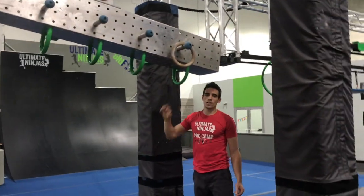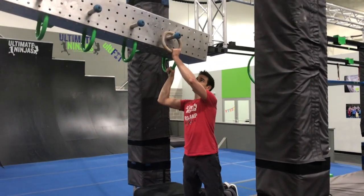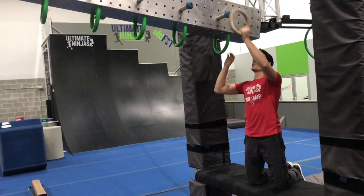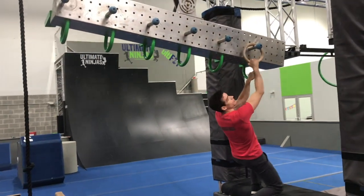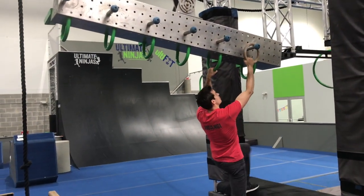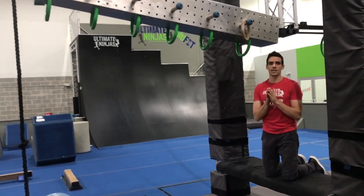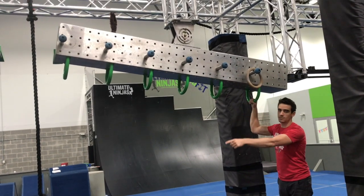You are allowed to have 1 hand on the green monkey bars and 1 hand on the ring. You must have 1 hand on the ring, 1 hand on the monkey bars. You can choose whichever one you want, so if you want to go backwards, that's fine. But whatever hand you choose cannot switch midway, so you cannot change once you have started. If you choose your left hand here, your left hand has to be there the whole time.